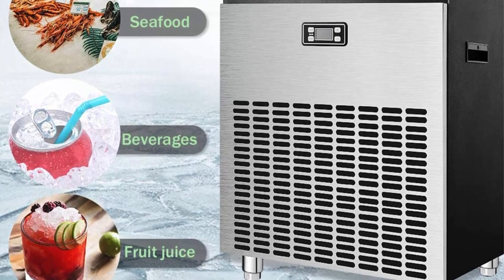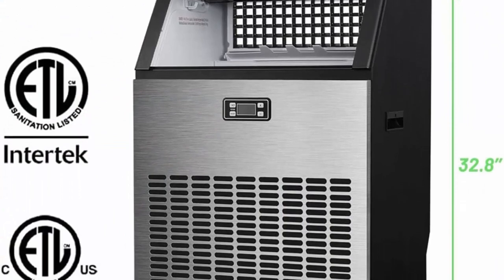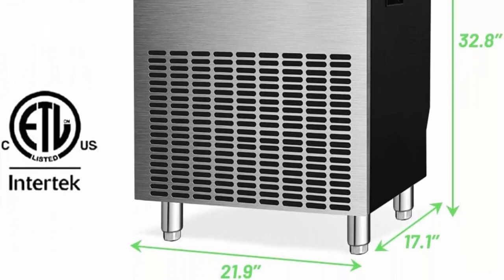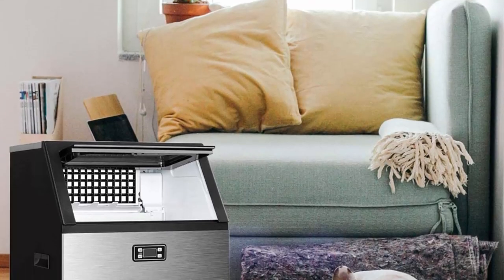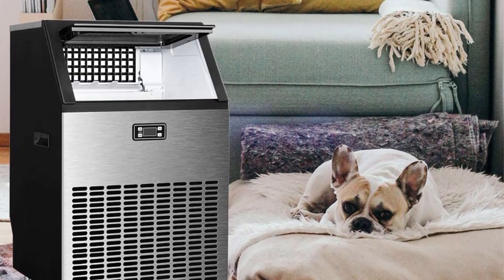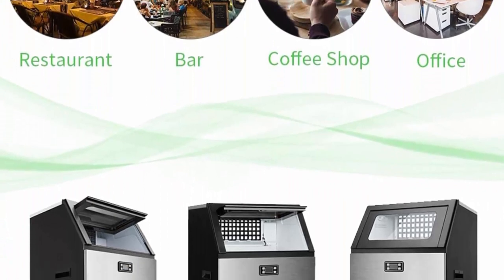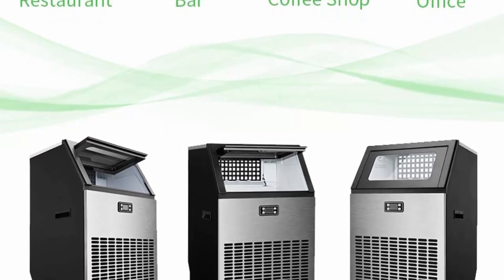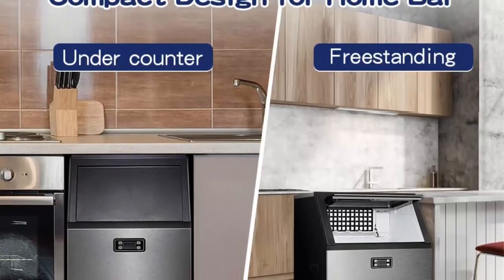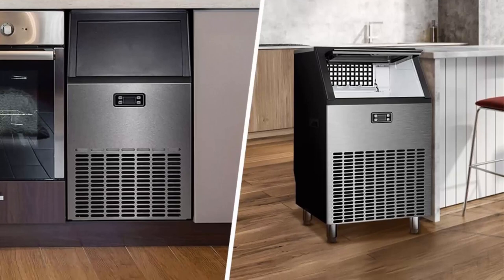Easy Operated Ice Maker: the ice maker machine is built with an LCD control panel featuring on/off, auto-clean, and time-setting functions. If the ice machine is running continuously, it will cut itself off when filled with ice, then turn itself back on as needed to replace any melting ice and keep itself full. Heavy duty and compact construction: this ice machine is made of powder coating stainless steel, ensuring sturdiness for long-term use.